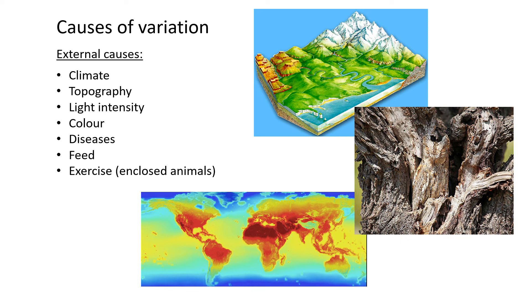If an animal is disease resistant, it can survive. Feed is another factor — depending on what the animal eats, it gets enough nutrients or not. Exercise also matters; animals need to move to work their muscles and extend their limbs. Enclosed animals like battery chickens can't move at all, and over time they can lose the ability to move their legs or fly because they can't extend and exercise their wings. So the physical environment influences the variation of the population because all these things affect the survival of individuals.